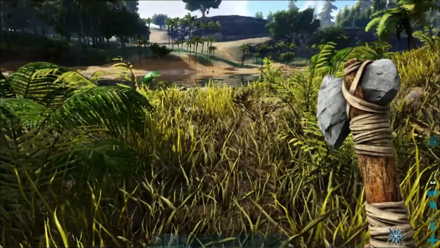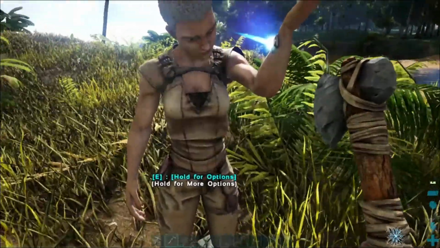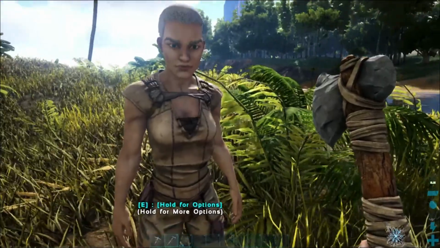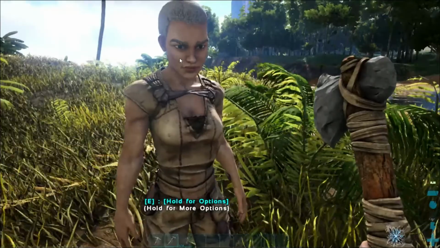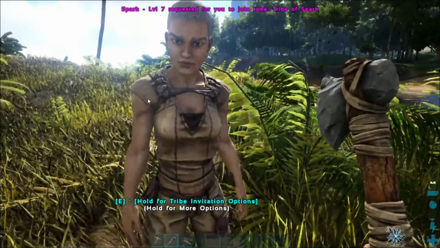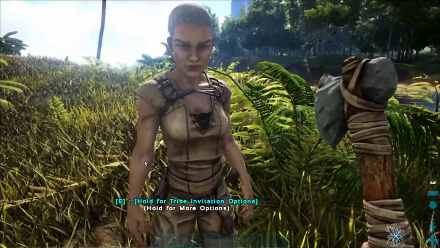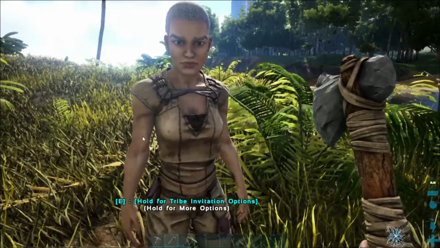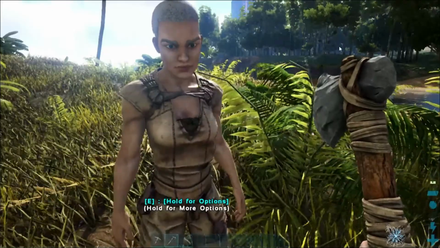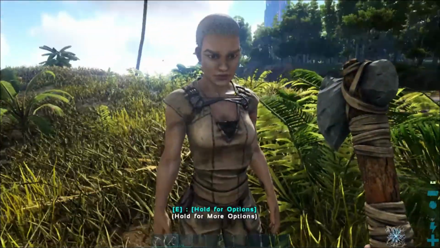I'm just gonna look away because I can't really. Nope. Yeah, put the clothes on. Now I can deal with looking at you. So you're gonna hold E. I just gotta check something. I hope this doesn't pop up in the video. No, you added me to my tribe. You have to accept invitation to join tribe. Nope, that's not what we want. Oh no, now you just created a tribe.